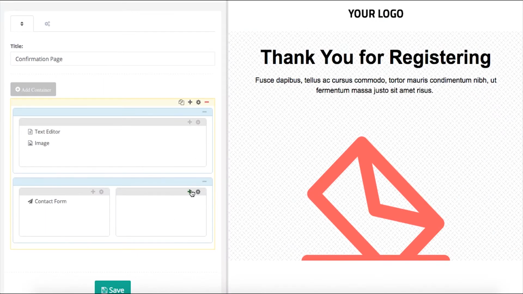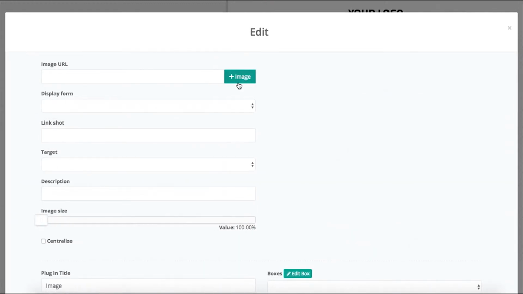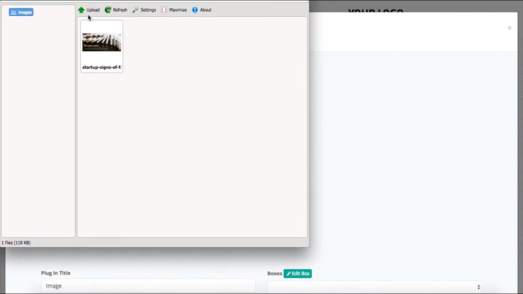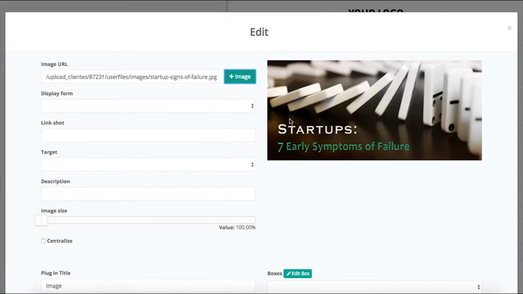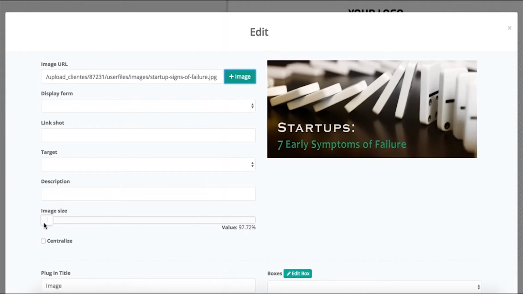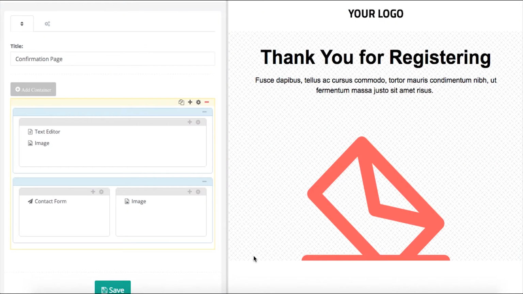All right, now once I do that, I'm going to go ahead and add in an image as well. So say I want this image, click on image here, and I can go ahead and upload an image from my computer, or I can choose the one that I already have here in the database. So I've uploaded this one earlier. Let's use that one. Now if we want to create a link, put a target on that link, we can do so as well. We can also configure the size of our image here by using this slider. Okay, so once you've got this going, you're going to press continue as well.